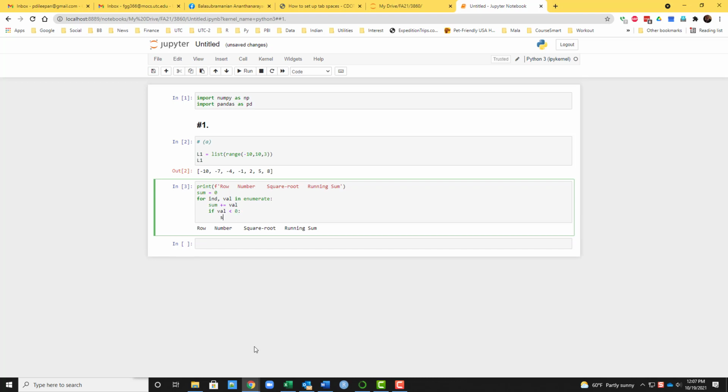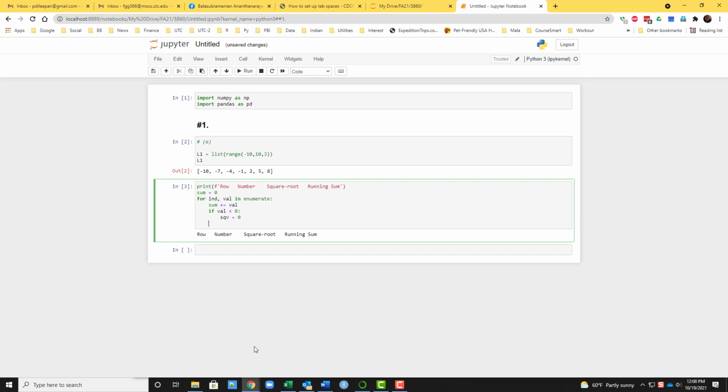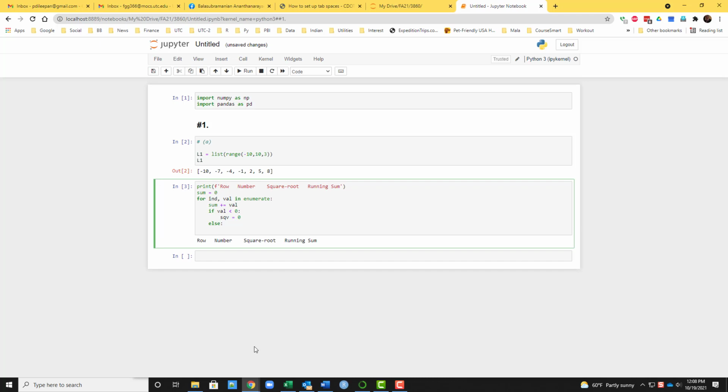So then, let's say sqv is 0. And if not, we do an else for that. sqv is equal to val to the power of 0.5.